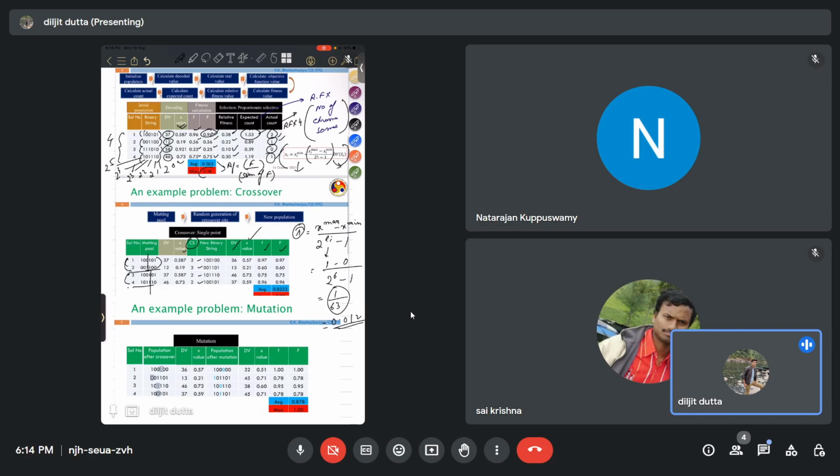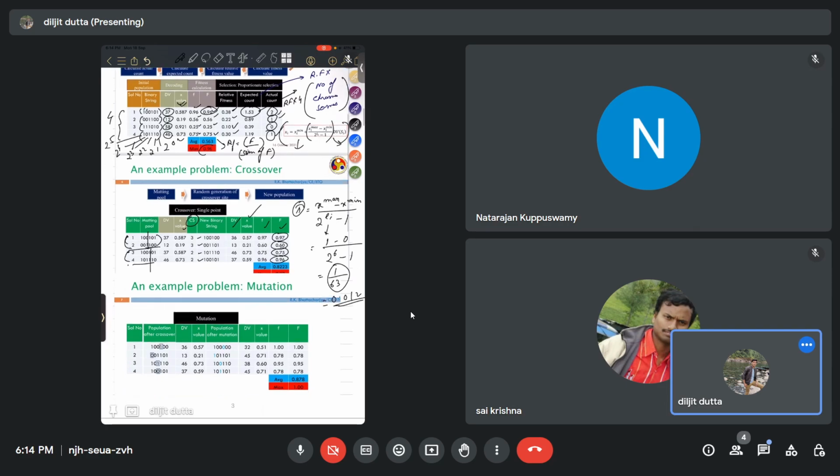We see that there is not much change in the fitness function, as we already have the best solution in the first one. For the other solutions also there is not much change. But we are slightly going to a higher fitness, from 0.96 to 0.97. Okay, so this was after crossover.